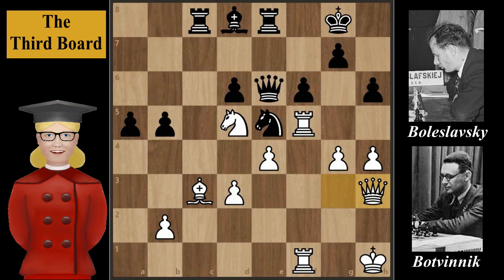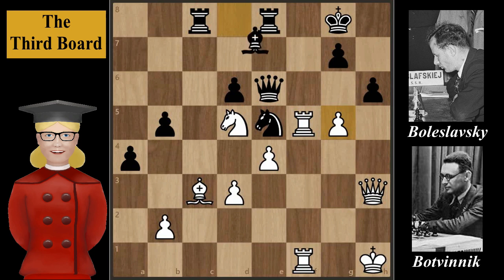If black plays a random move like pawn to a4, the game could continue with g5. Black can take this pawn with the h pawn, with the f pawn, or do another move. First, we will analyze variations that start with f takes on g5. After white plays h takes on g5, if black retook the pawn with the bishop, then the game could continue with rook to f8 check, king to h7.